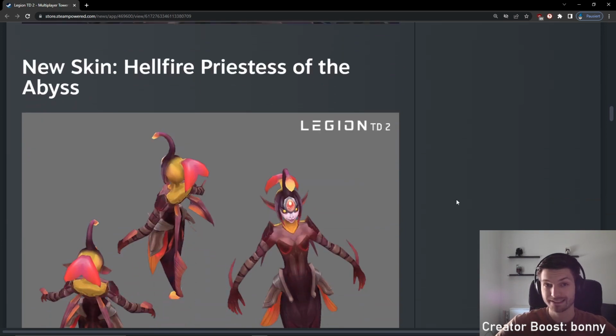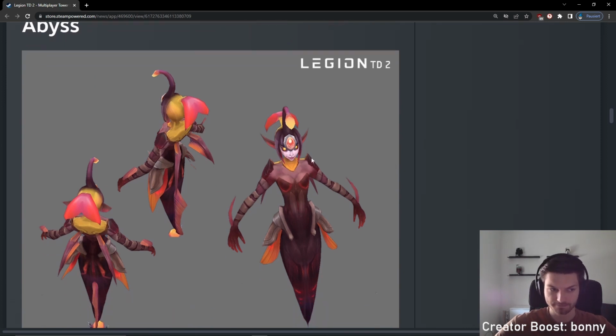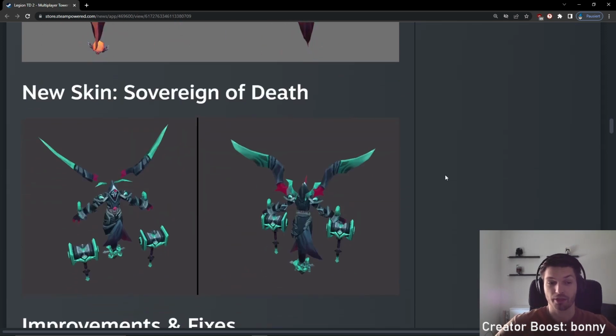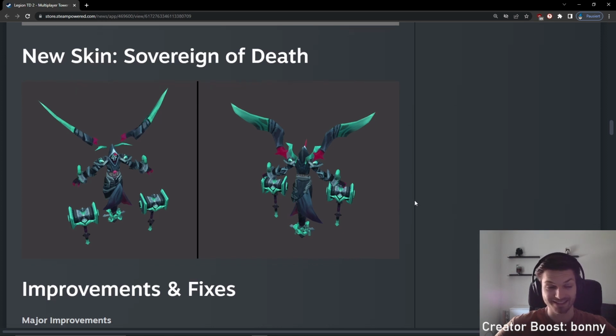We have 2 more skins getting introduced. First of all, we have Priestess of the Abyss in the Hellfire skin. I think it's looking pretty cool. There are better skins in my opinion, but it's not looking bad at all. But the next one, the Sovereign of Death, holy moly, this is maybe one of the best skins. It's looking insane. It has some sort of WoW touch, or maybe a Karthus from League of Legends. It's looking pretty fire. I'm definitely going to get this one and play it. I don't know what your taste is, but this one is insane in my eyes.